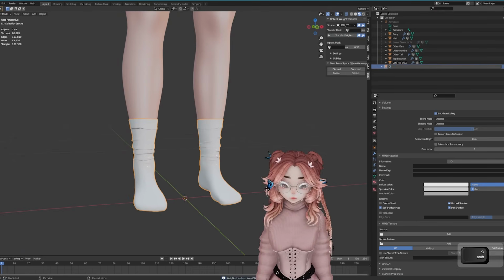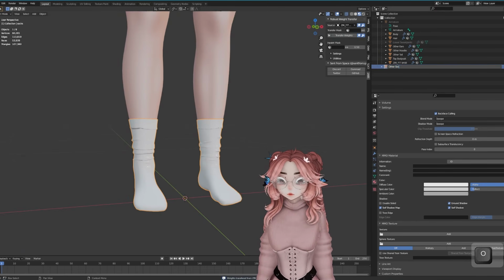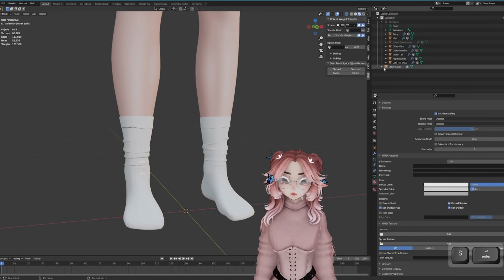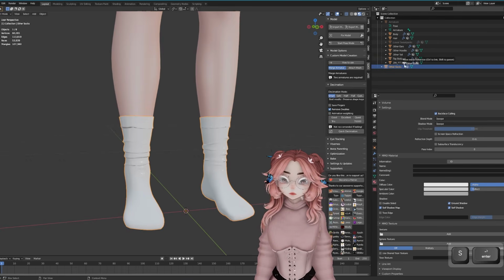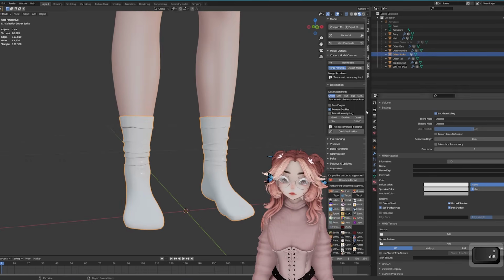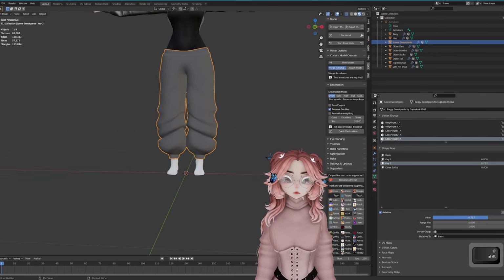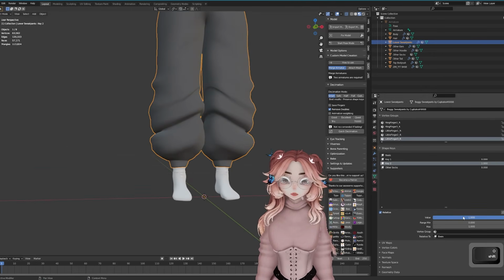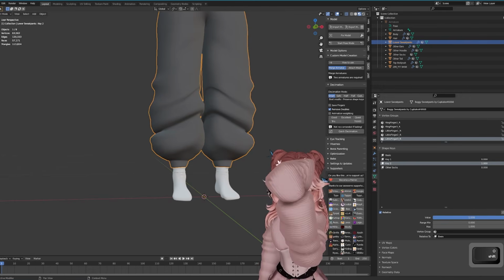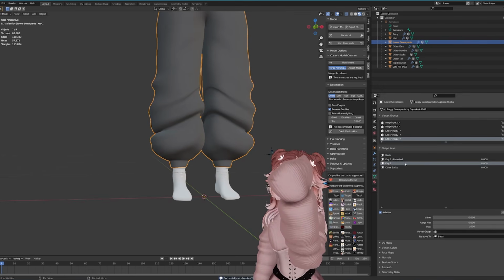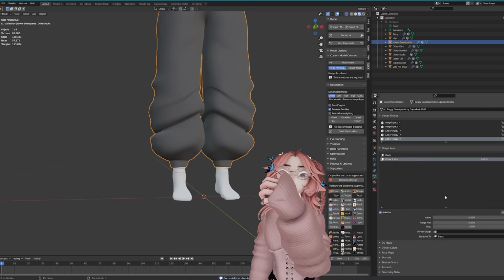Weight paint, other socks. This one does not come with an armature, so you can't use cats. You need to shift, drag it in. Oh, I don't need these anymore. Oh wait, that was shaped. Oh my gosh, I almost forgot about that. Okay, it being raised like that on the shape key it definitely will cause issues with the weight painting, and I'm not gonna do a new data transfer, so I'm gonna have to manually fix that.